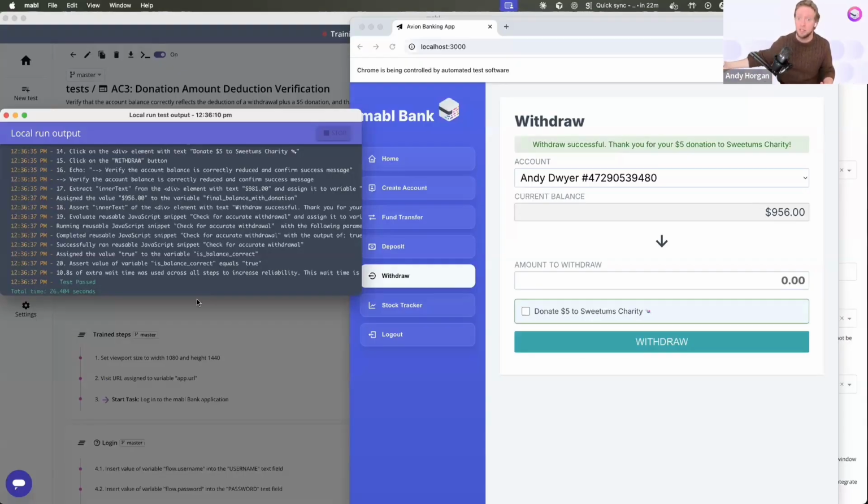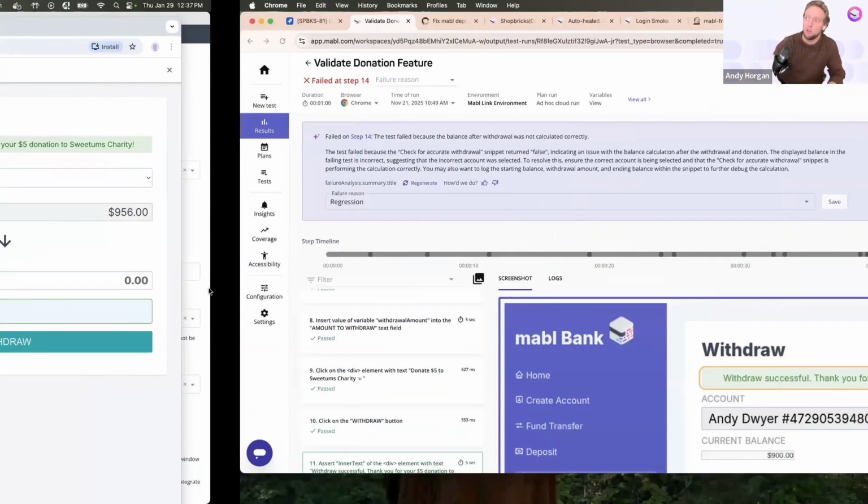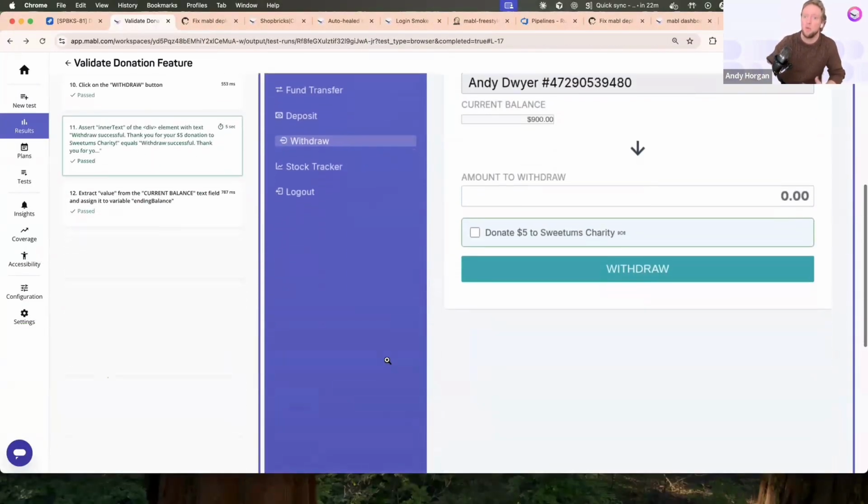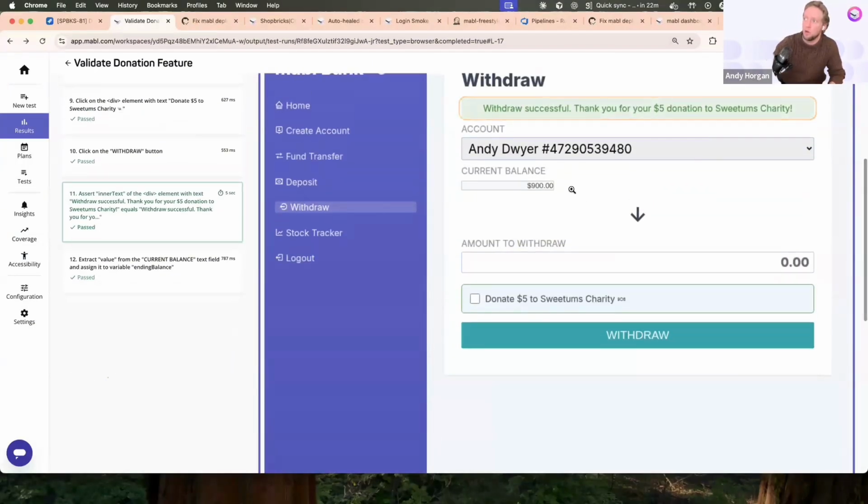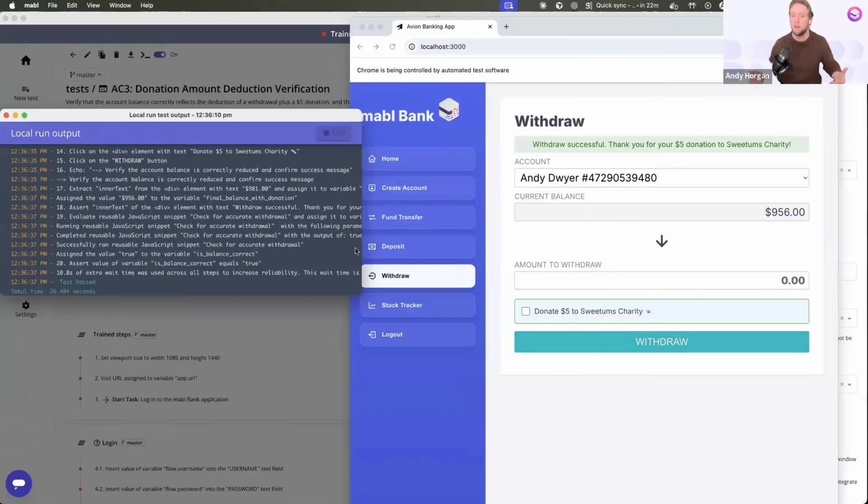And as we ran it against some new changes the developer made, well, we found a bug. We got that really quick feedback, and we ran it in the cloud where we were able to further draw conclusions based on all this data that, hey, we introduced something wrong with how we're calculating withdrawal deductions. Our developer made a fix, and based on that new change, we really quickly validated it right within our mabl app, ran it locally, got confirmation that everything was successful, and we are ready to now release this new feature to our customers and really delight them.